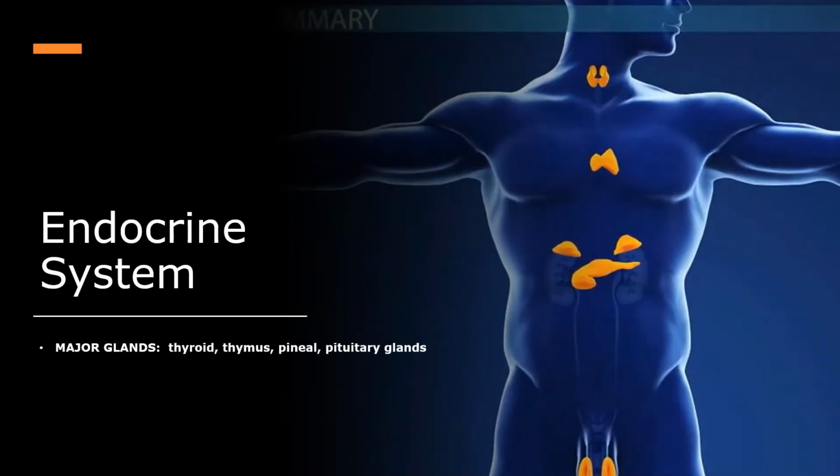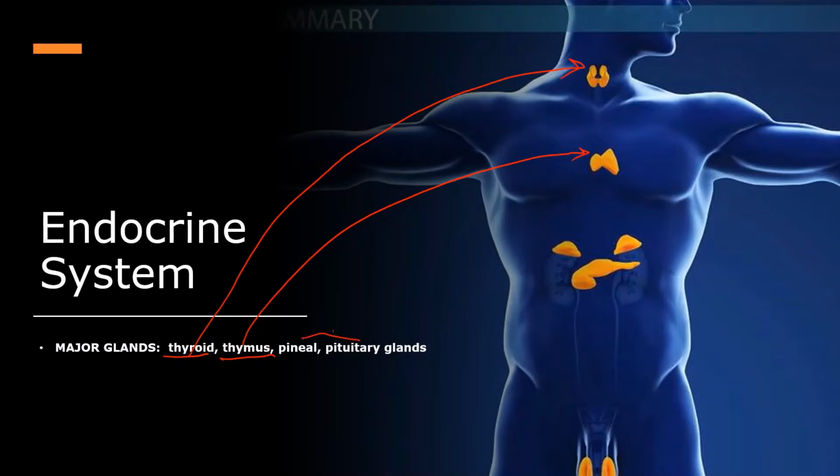The endocrine system. A lot of it involves not only major organs, but major glands. So let's talk about some of these. The thyroid gland is the one way up here in the neck. The thymus gland is different, but it's often confused for the thyroid. The thymus gland is here in the chest on top of the heart. It's not the best picture of it, but okay, fine, it's in the chest. The pineal gland we can't see, nor can we see the pituitary glands. They would be up here in the brain somewhere. We can't see them in this image.